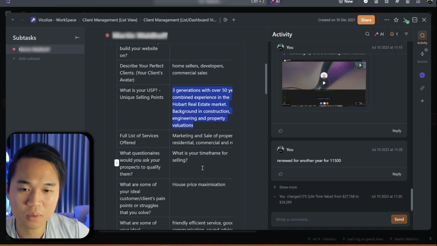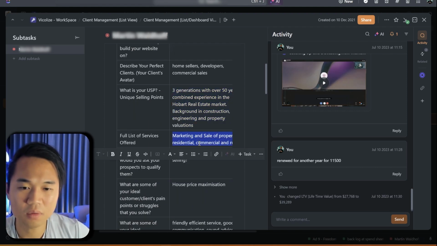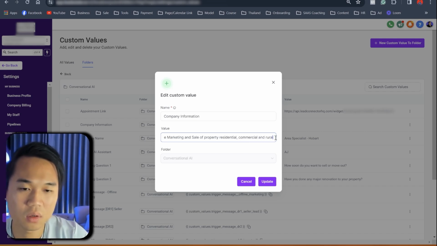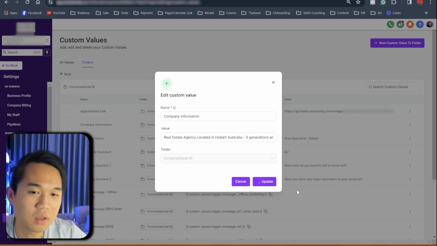What else could I probably put in? Yeah, I think that's enough, really. All right, list of services include. Yep, so I'm just copying information from our onboarding form, just copy and paste here.